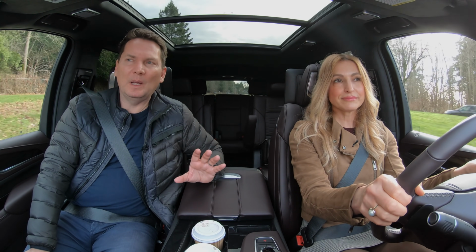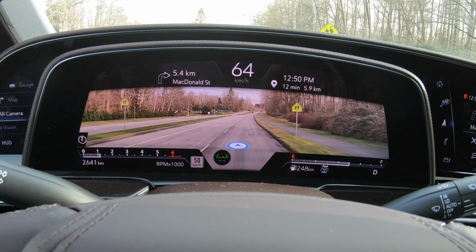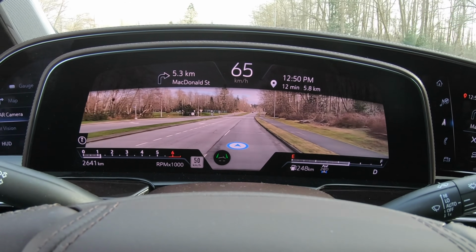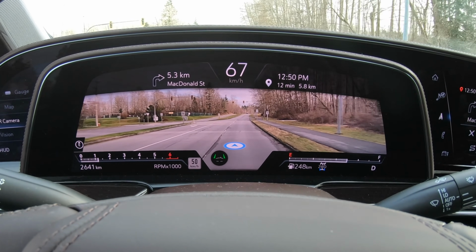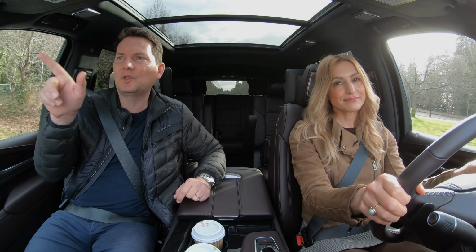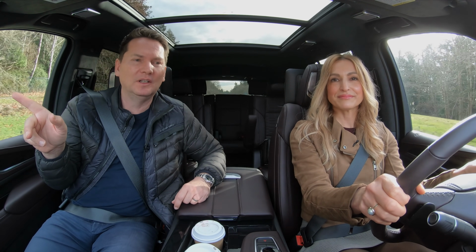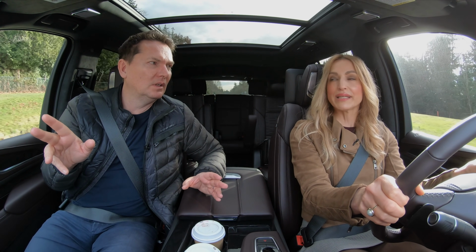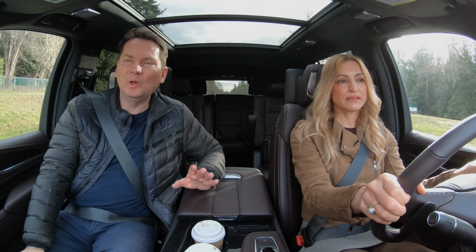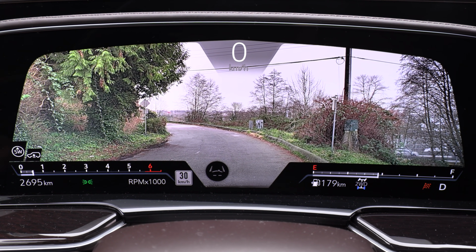That's the only time I would use that augmented reality screen, when you have the navigation and you're in a strange place. Mercedes-Benz has something like this as well, and I've used it in Europe driving in Munich. We were in a strange city, didn't know where we were going, and having the screens tell you exactly, and you could see on the screen where you had to turn, was really quite helpful. Yeah, I can see that. But I wouldn't want it on all the time. But boy, is it ever clear, isn't it?